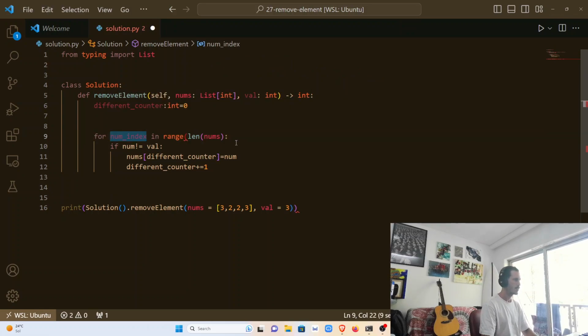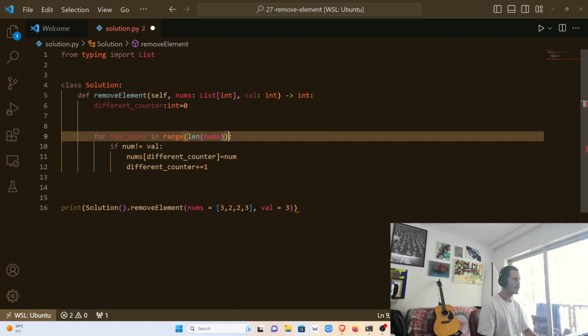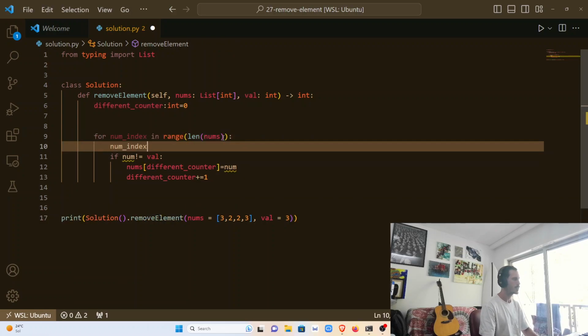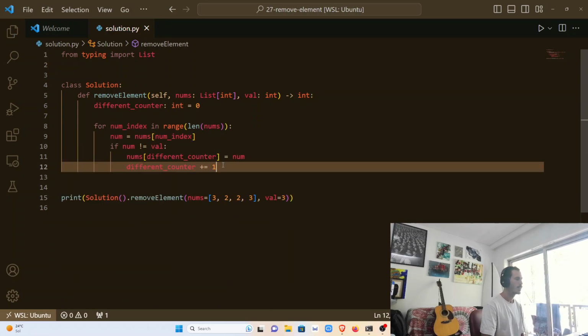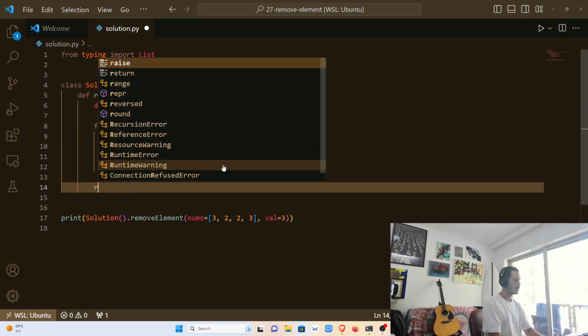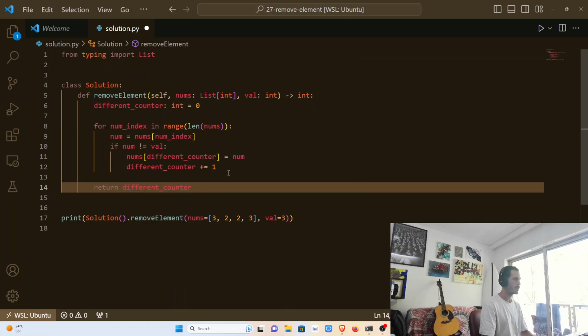Index. I'm going just to iterate over the indices of the length, and then I'm going to get the num equals nums of this index. And now I just return different counter.